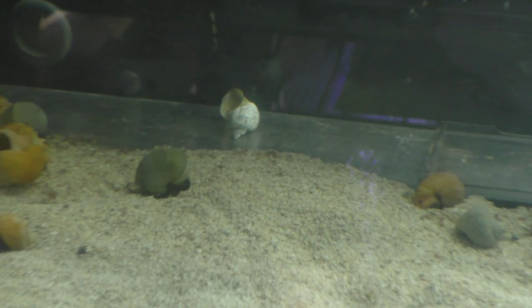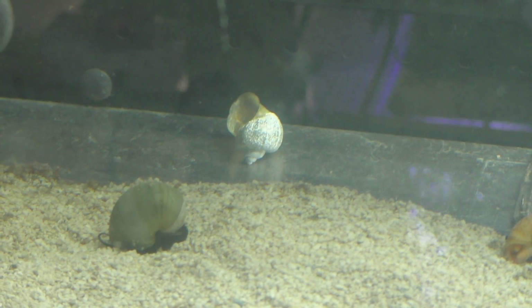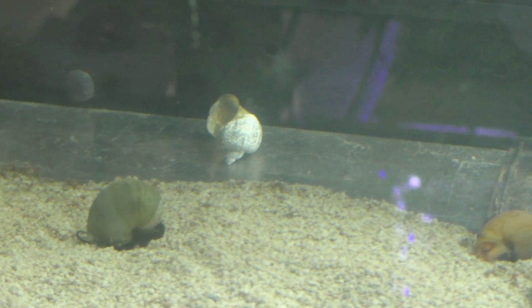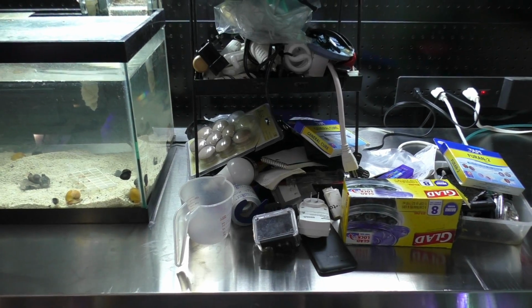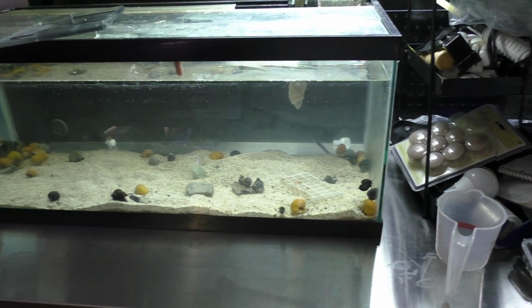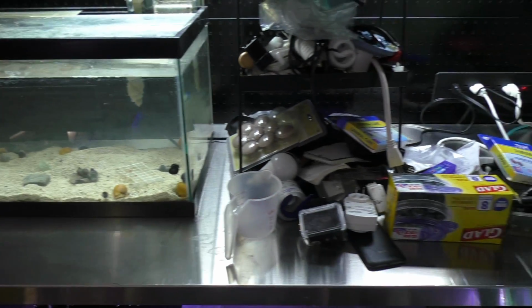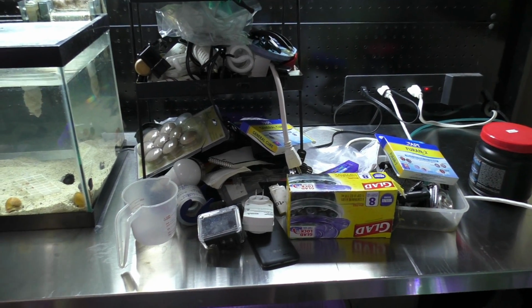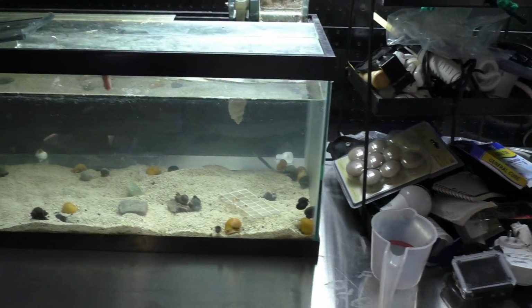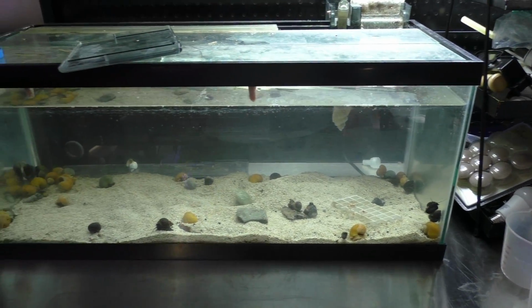And then I noticed this guy back here. One of my snails actually crawled out and obviously died. So that's a bummer. So that definitely gave me motivation. Now I've got this thing almost all the way cleared out, and hopefully I'll be able to get it out of here soon and make more room for tanks. But I'm going to get back to water changes.